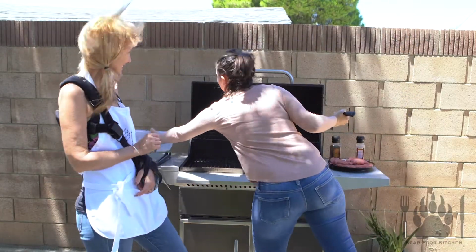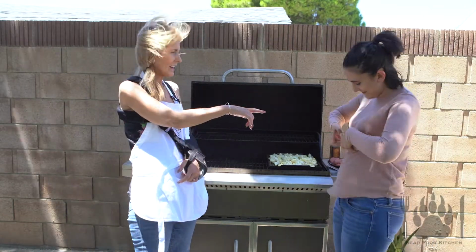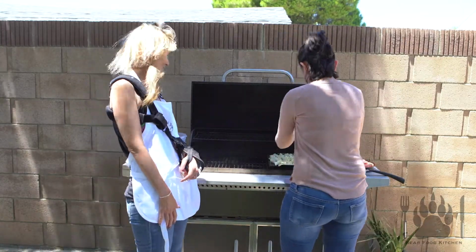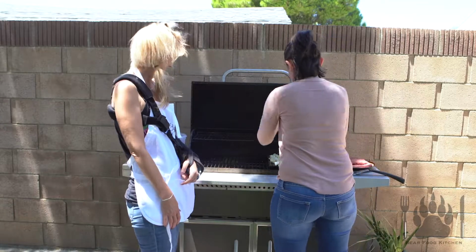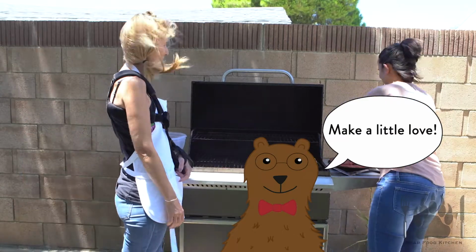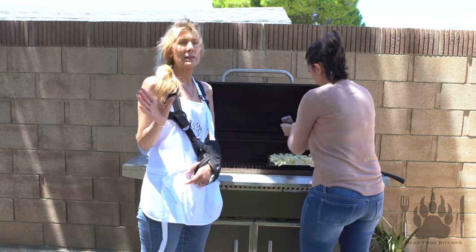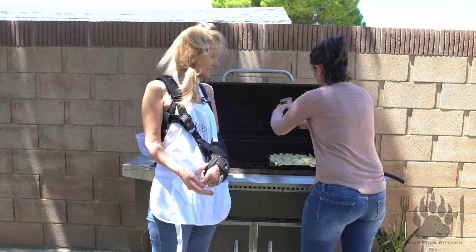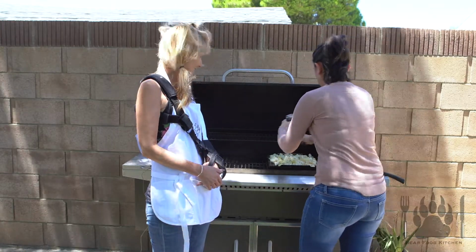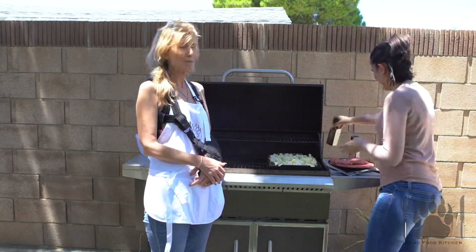Man overboard. A little salt and pepper. You need help with that, you know. My favorite salt. You can do a little dance with it, right? Do a dance. Woo! Yes. Now put as much salt and pepper as you like to taste. I like a lot of pepper. You like a lot of pepper? I like a lot of pepper too. How's that look? You guys like a lot of pepper? Pepper.